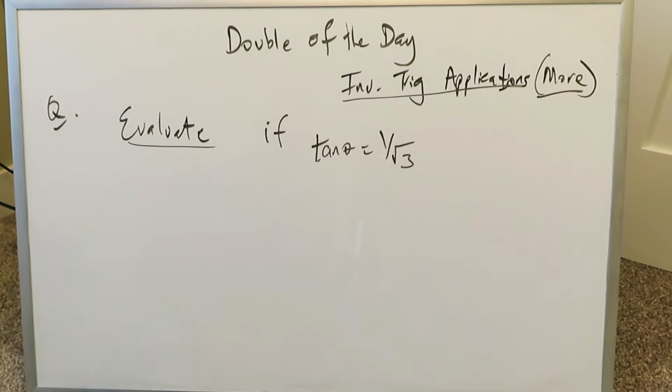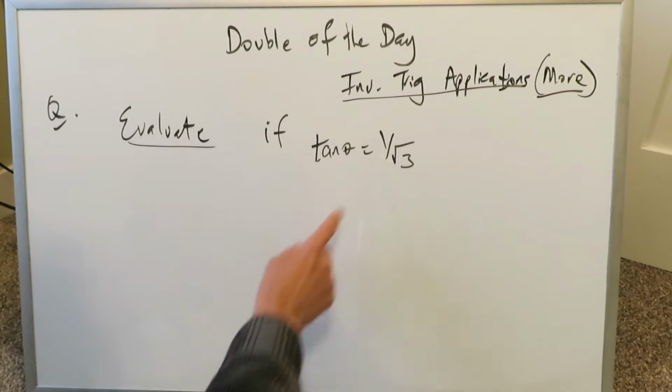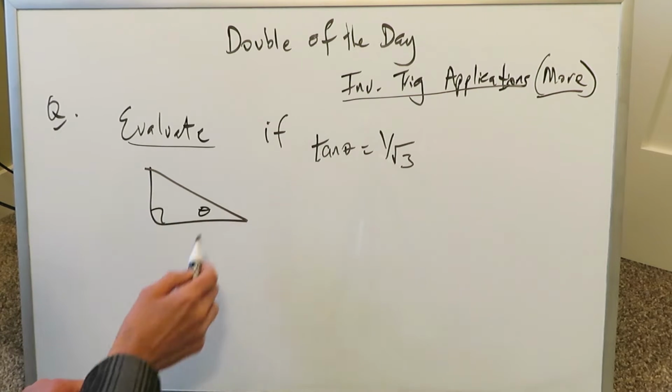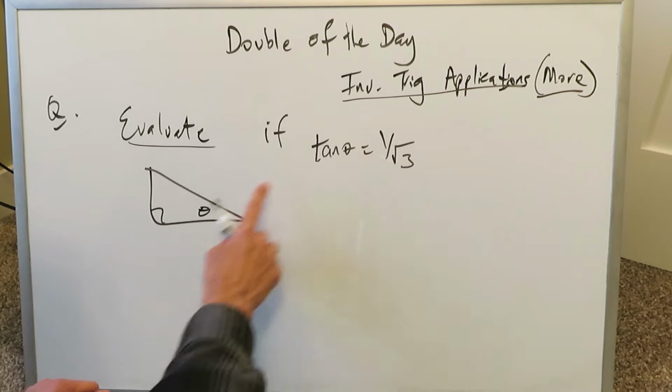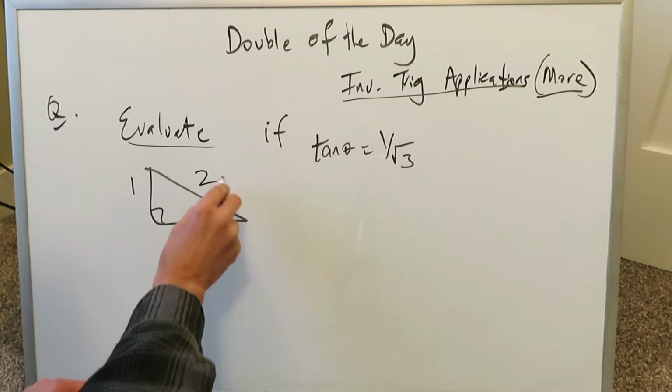If tan theta is equal to 1 over root 3, we have to evaluate this. What are we essentially saying? We're saying that there's a specific angle for which if you took the tangent function of that, you'd get 1 over root 3. Think about your trigonometric ratio angles. You have a tan with regards to this, which is a 1 and a root 3. And then you know you have a 2.